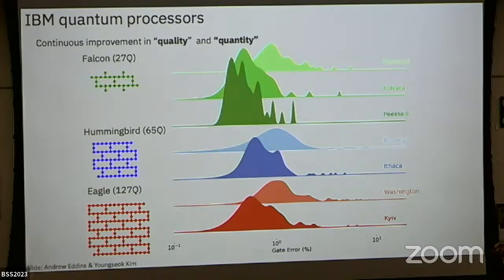What I haven't shown you is that some of the newer smaller devices are even better than this and have higher fidelities and lifetimes. And so we're able to seemingly push both scale and keep the quality good, or maybe push it a little further down as well. So kind of at this level. Great.